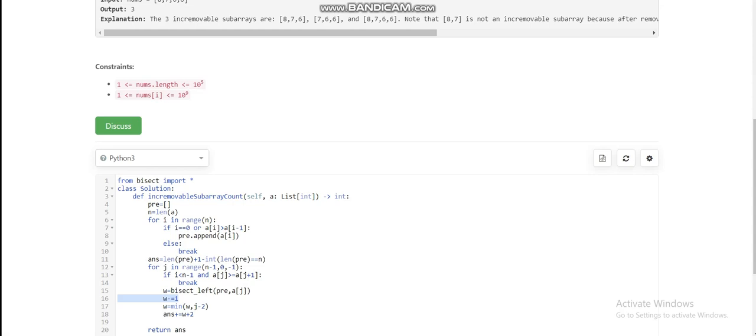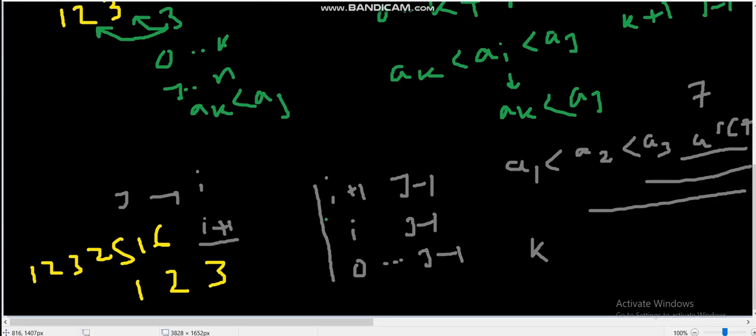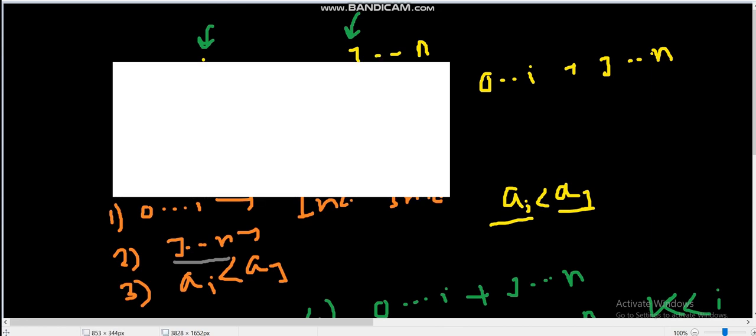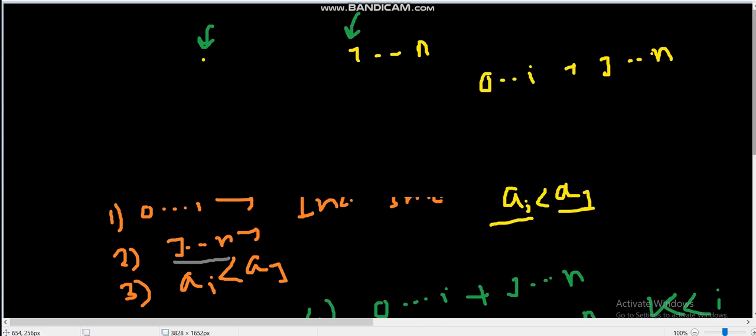Now one important thing to observe, let me delete some part. Let's say our strictly increasing prefix is 1 2 3 4 5 6, and we are at some index 4.